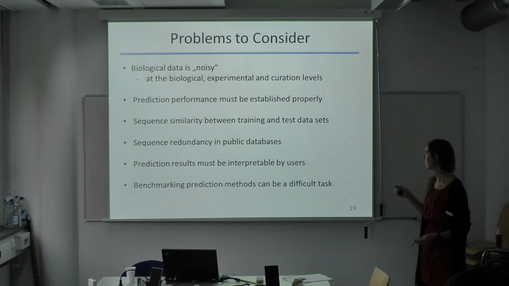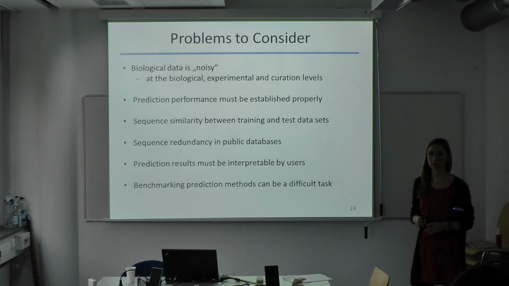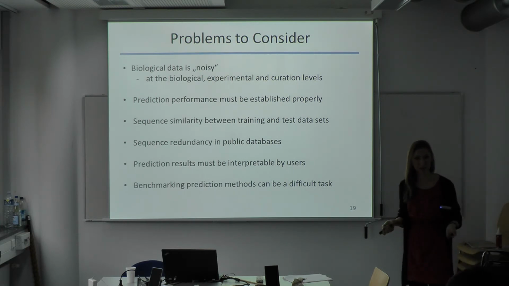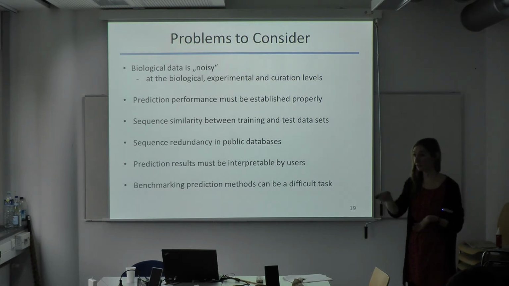And at the curation level, so curation, this is when you write down your observation or enter your data into the database. So what can happen here wrong? Mistypes. Exactly. So you made an experiment, you made the correct observation, everything was right, and then you give your data, you publish the paper, and then the person who puts your data into the database just makes a mistake. The wrong file, mistypes. Exactly, and then you have noise, then you have a mistake in the database.